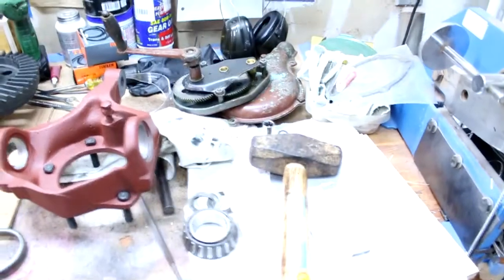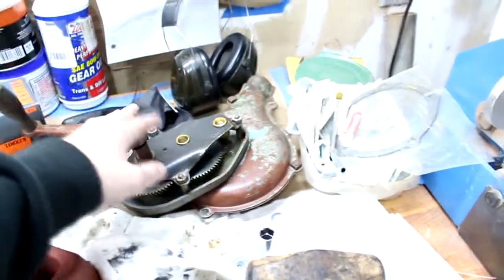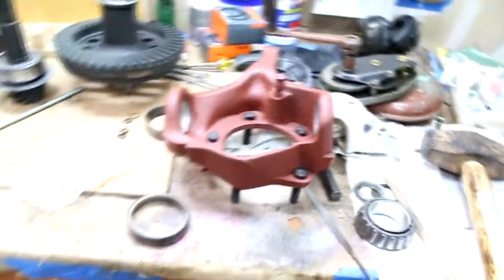And up here, this is just all my stuff basically, but this is the forge blower that I'm going to be using for my forge. I took it apart and cleaned it up. New ring gear, 4.88. New pinion gear. Knuckle there. The other one's down there.